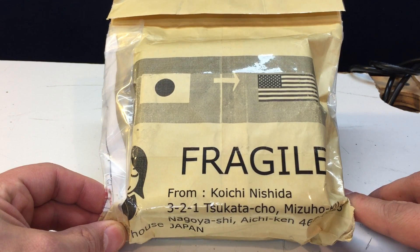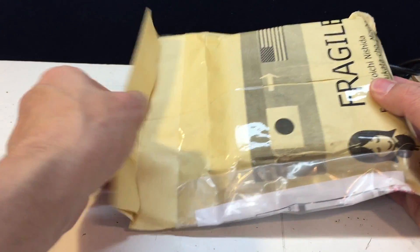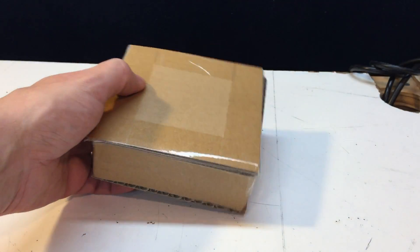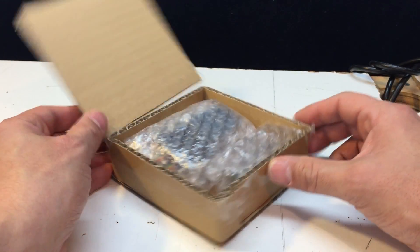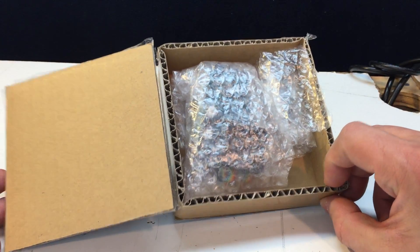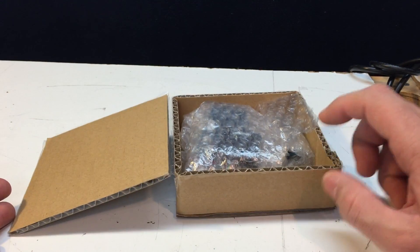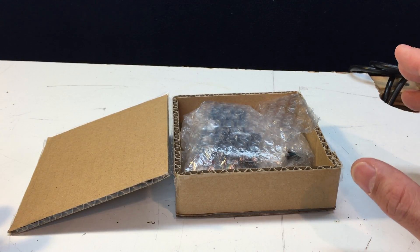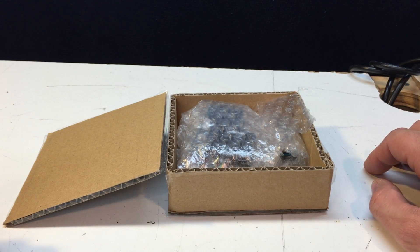Let's go ahead and open this up and see what's inside. I cheated and cut the package opening to not bore you. But even so, look at the box — it's a custom-made cardboard box he put together specifically to fit this for shipping. That level of detail and attention to the process is really quite inspiring.